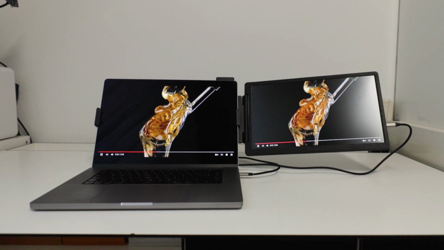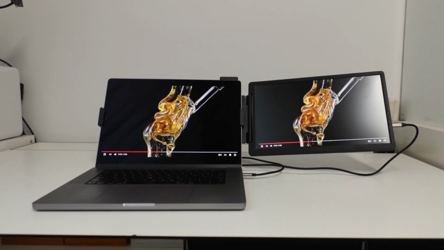Now, you also have to know that MacBook Pro monitors, as well as many modern laptop monitors, have a different color spectrum. For example, the MacBook Pro basically supports the full P3 HDR spectrum. However, in contrast to that, this monitor here is an sRGB monitor, which is far from the color spectrum that the P3 or HDR, for that matter, support. So this is not going to be your color accurate test monitor for photography or for video editing, for example. This is probably a monitor that is more geared toward people that are either playing games or are doing something like stock analysis as well as document writing. And for these tasks, I actually think that this is a great value in a monitor.